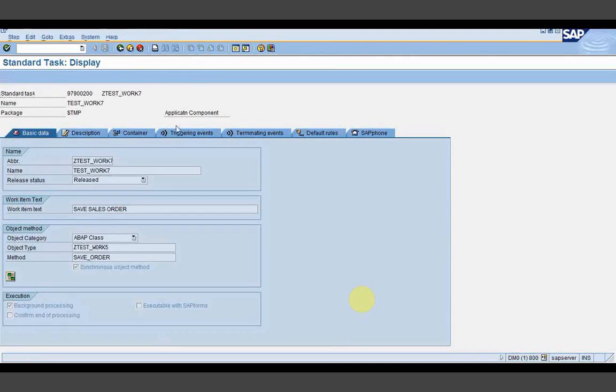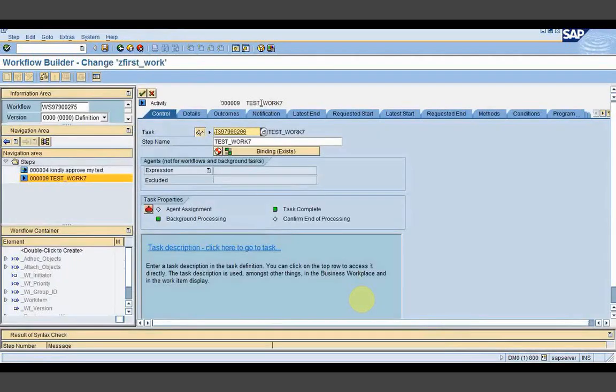So from task to method, we can only select export parameter, I guess. Right, from task to method. But in case you don't select that particular sales order as import, then how will you flow the data from workflow to the task? Because the task is actually importing the data from the workflow, isn't it?